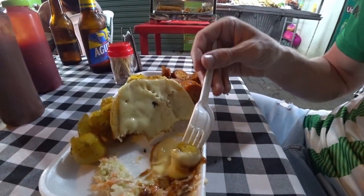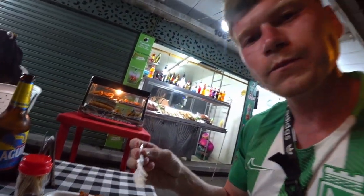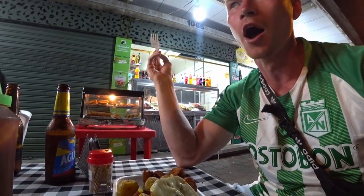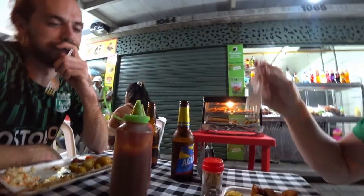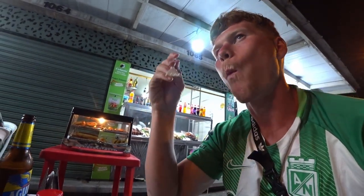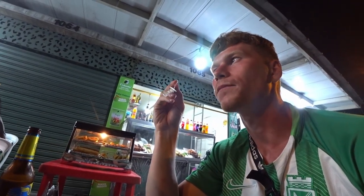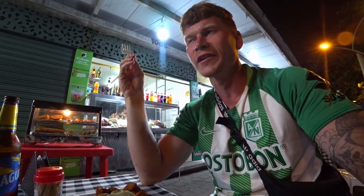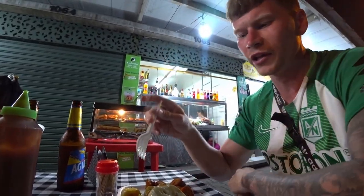This sauce here, I don't know. What is it? You called it salsa, but definitely not salsa. I mean, salsa is sauce, technically. But I think this is like a mayo, but it's a little different. I can't explain it. It's a little sweeter. It's like a sweet mayo, I guess. Not Miracle Whip, but just sweet, you know? Yeah. Sweet and oily.